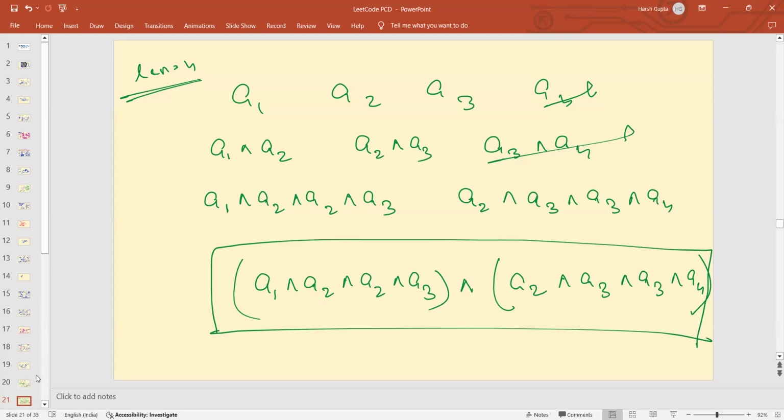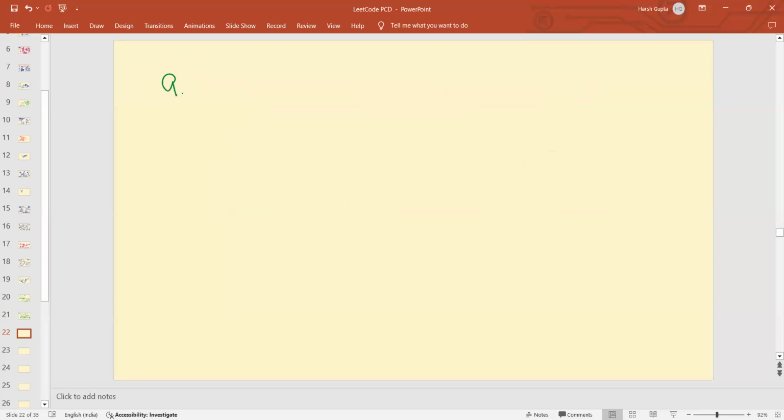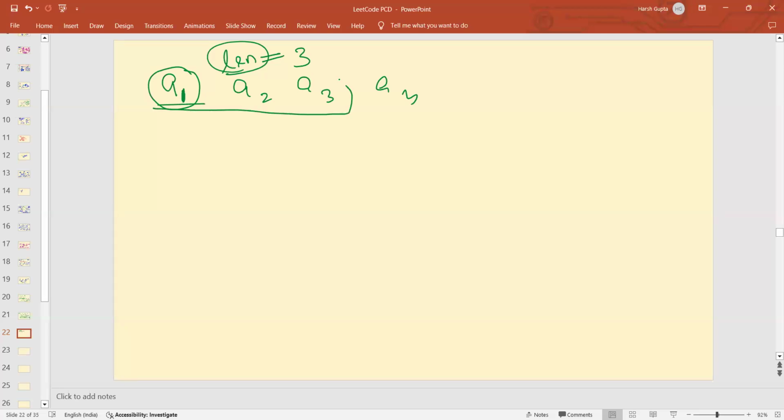Let me explain why. Suppose we started at A1 and took subarrays till length equal to 3, that is, we had the numbers A1, A2, A3, A4. What was the result we got? The result was A1 XOR A2 XOR A2 XOR A3, isn't it?